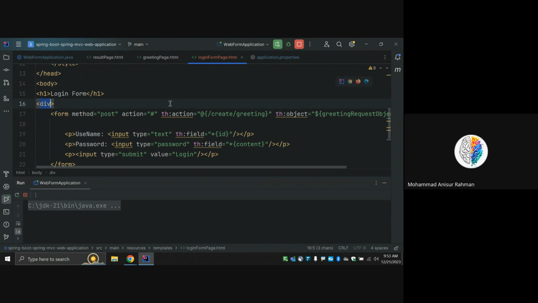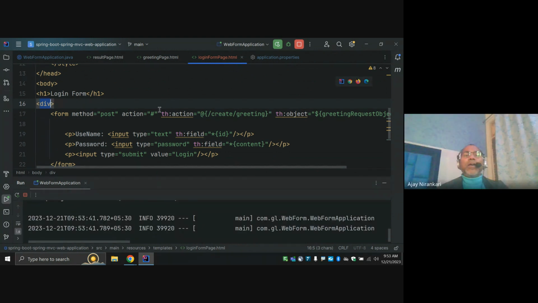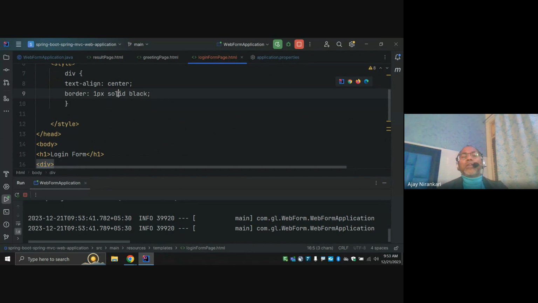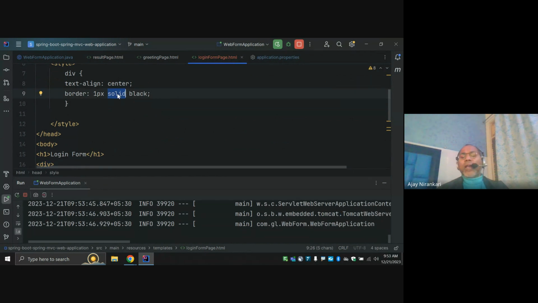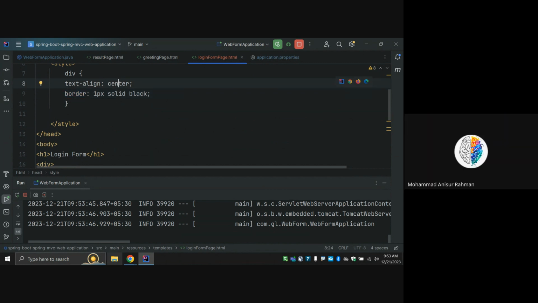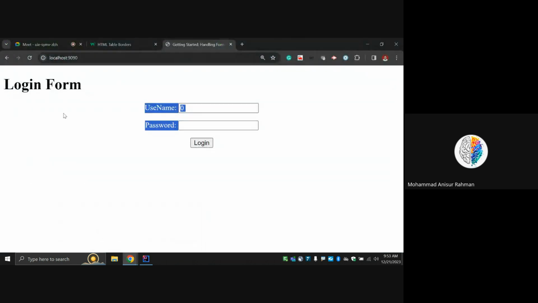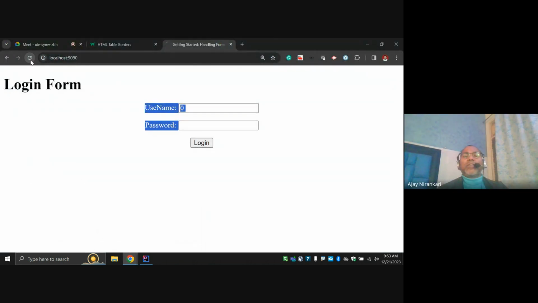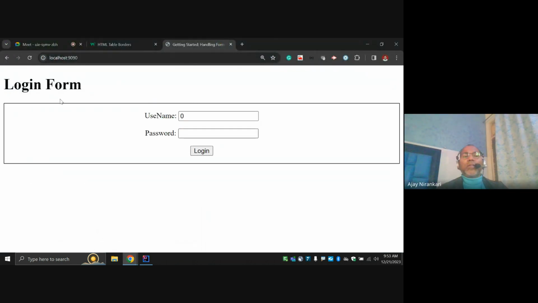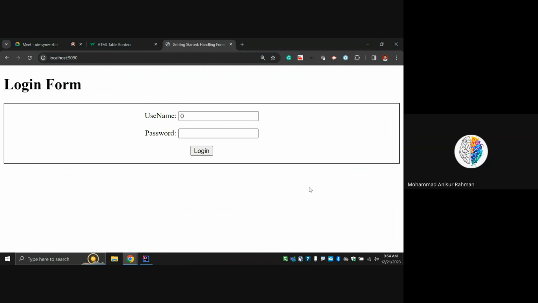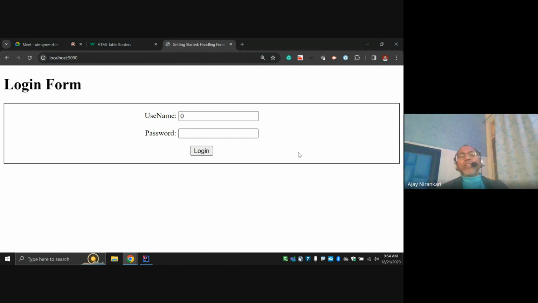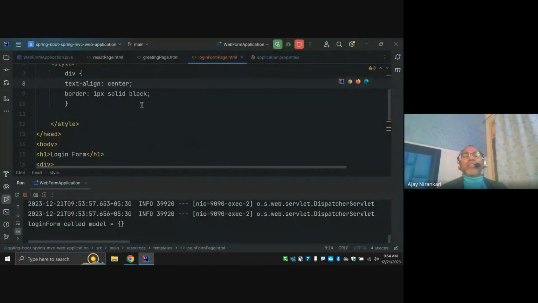Okay. And similarly, this border has lots of options here, solid and blank, and many more. You can explore the different border options there, like center, similarly different options. And here you just refresh. Notice this complete one form border, right? That's good. In this way, we can explore and do whatever you want. But this is the basic thing you will do.